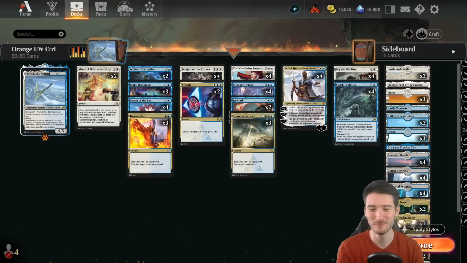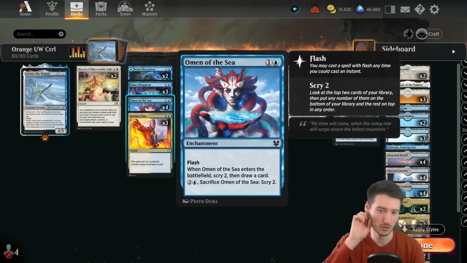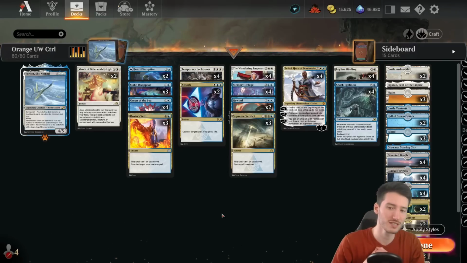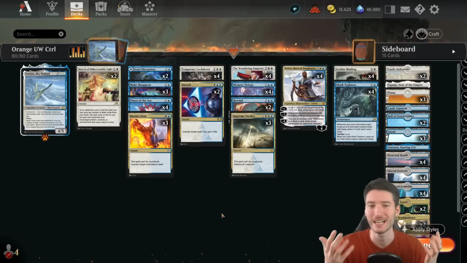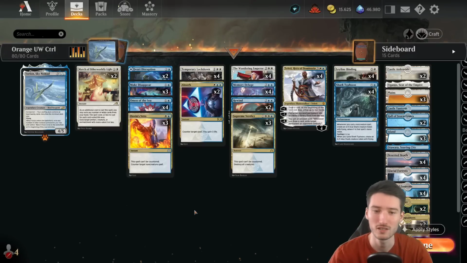Here we have a blue-white list with Yorion. We've already seen those in the past, abusing Omen of the Sea as an early game card draw that you can then later on flicker with Yorion, having some extra card advantage. Blue-white control is an archetype that has a ton of playable cards, so it's not that difficult to fill your deck up with 80 cards, right? So what else are we looking at?